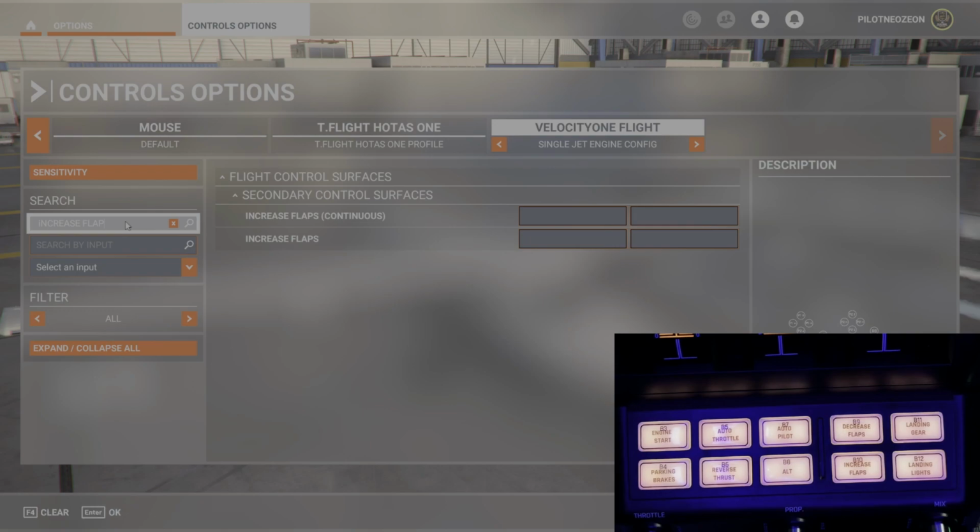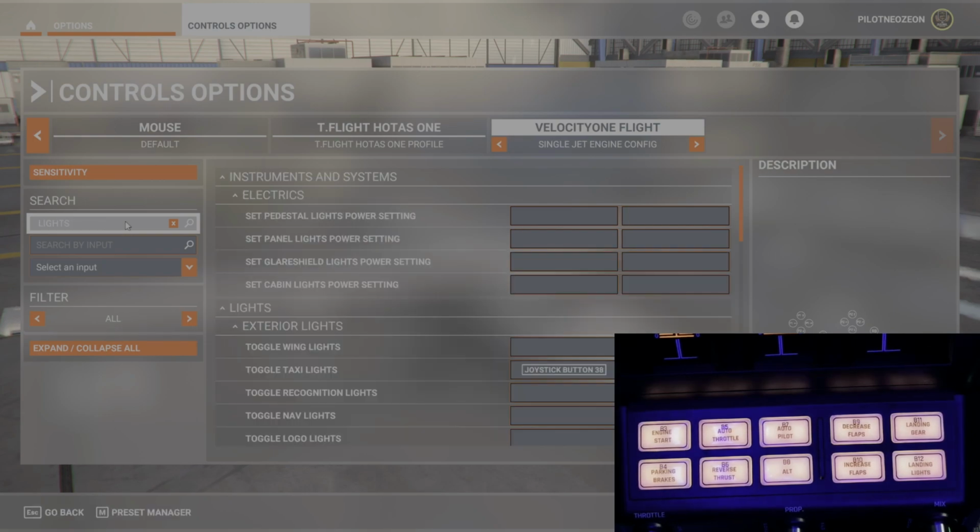What I am going to do is, I use it for lights. Maybe later on I'll use it for a tail hook or something. I don't know. So taxi lights.